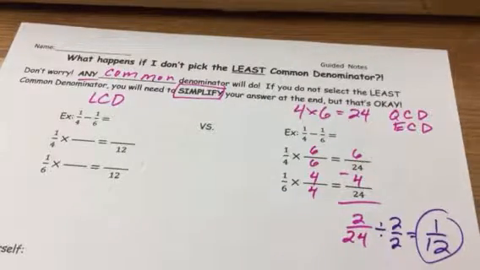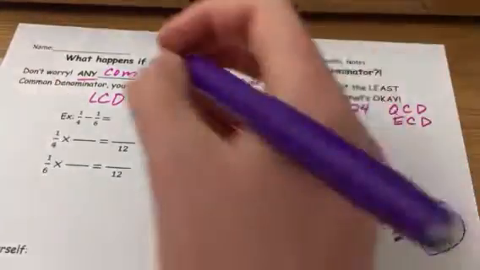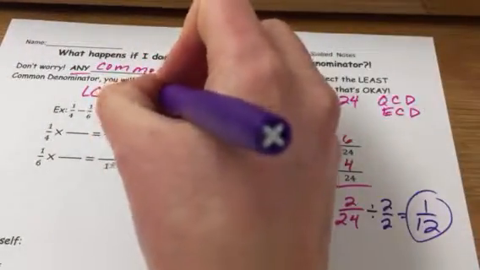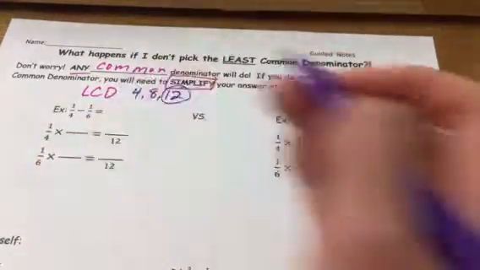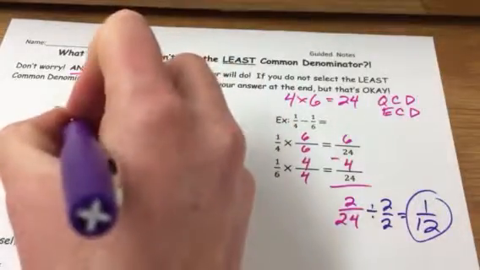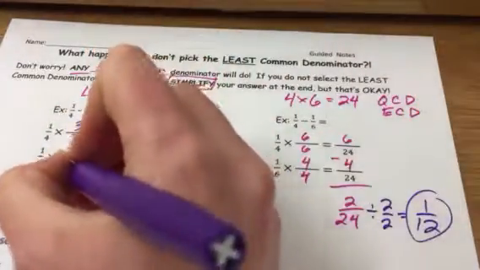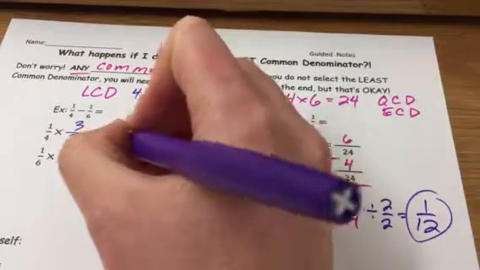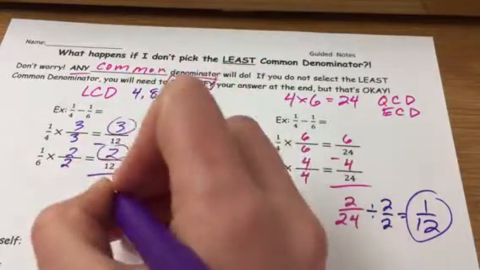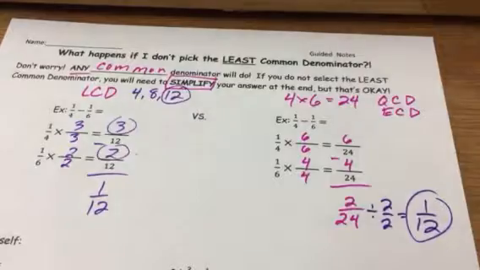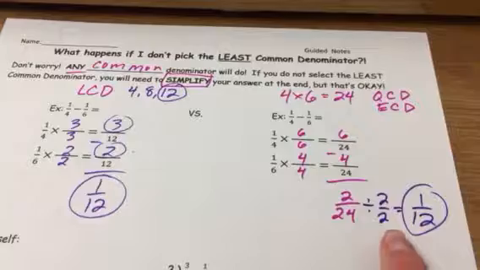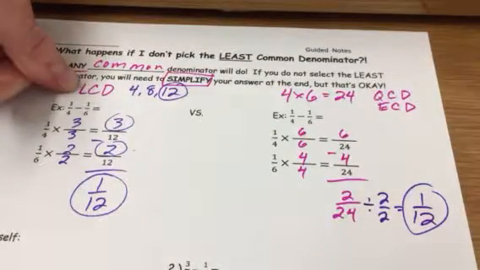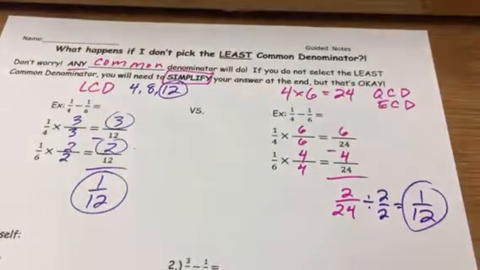But let's see if we had used our least common denominator, and let's list out our multiples of 4. We get 4, 8, 12, and I'm going to stop there because I know that's divisible by 6. So I'm going to use our twelfths, so I'm going to multiply this by 3 over 3. This would be by 2 over 2. 2 twelfths, 3 twelfths. 3 minus 2 gives you 1/12. We got there without having to simplify. So again, as you can see, we do get the same answer. This one requires one extra step if you do not pick the least common denominator. But that's okay, because you have the skills to do that.